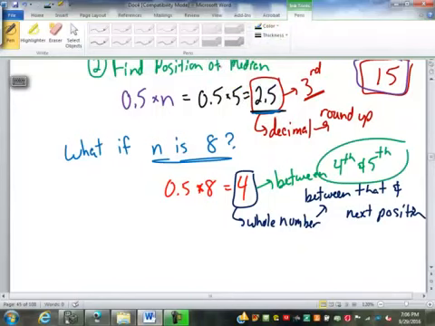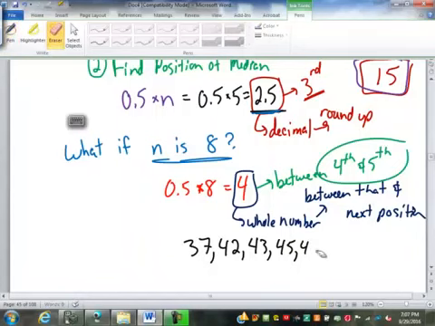So let me give you a data set that has 8 numbers in it. I'm going to put them in order from smallest to largest as I make them up, just to make it easy. So let's say that this is 37, 42, 43, 45. No, I'll do 45 twice right there. I can, but I don't want to do it there for obvious reasons. It'll be obvious in a minute. 48, 52, and 60 are my numbers.